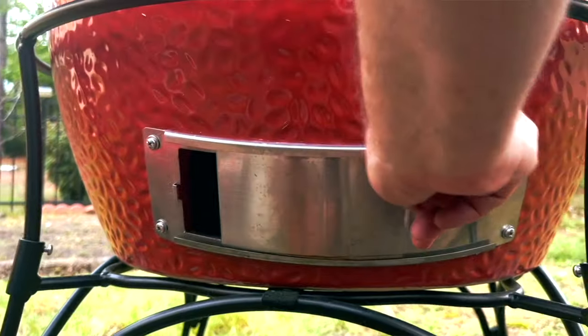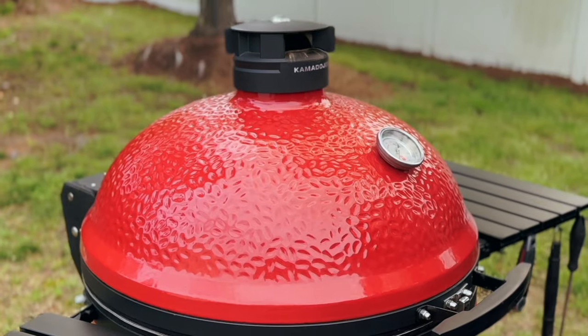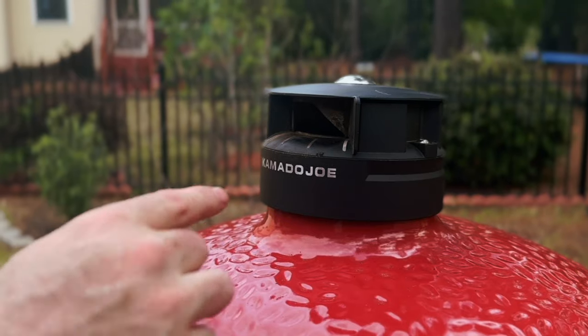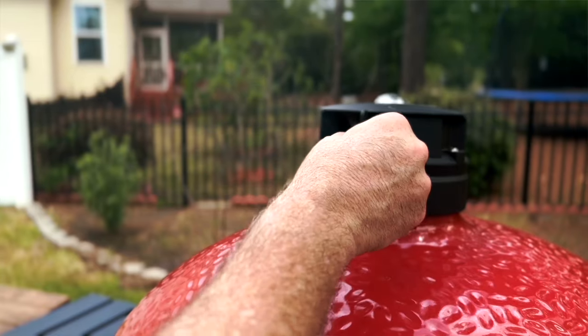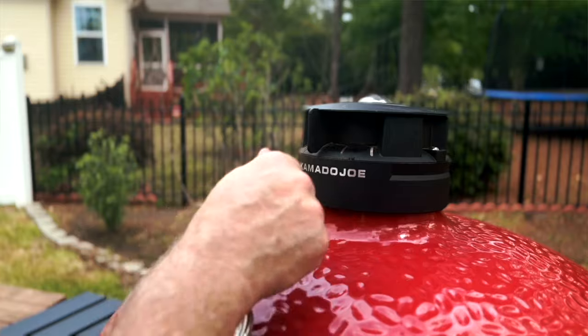We're gonna close down the bottom vent to about one finger, and then we're gonna watch as the temperature stabilizes here. And then as it comes up to temperature, when we get up to about 200, I'm gonna close down here to the second notch. When we get up to about 250, I'm gonna close down to the first notch, and then I'm gonna fine tune until we get to about 275, which is where we wanna cook.